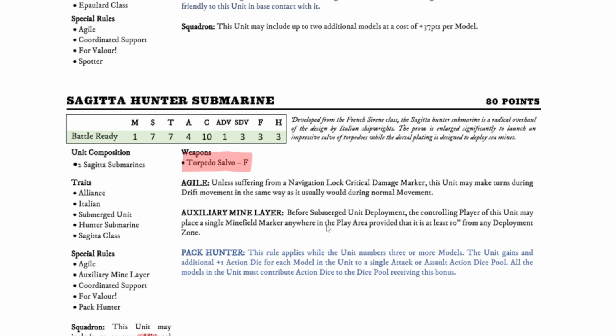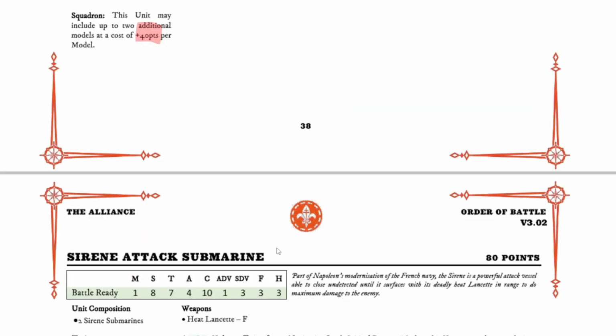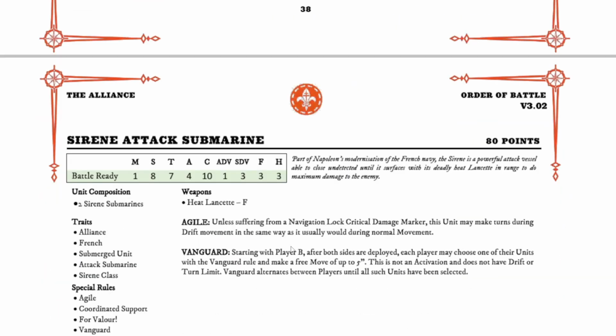Long range firepower is in short supply for the Alliance, so I can see why there's a bit of a premium for these. And you do get Pack Hunter, but yeah, the plus 5 points per model does sting a little to include a lot of those. But again, if you go for an army that has lots of torpedoes and just spamming that, you're not really playing an Alliance list, are you?